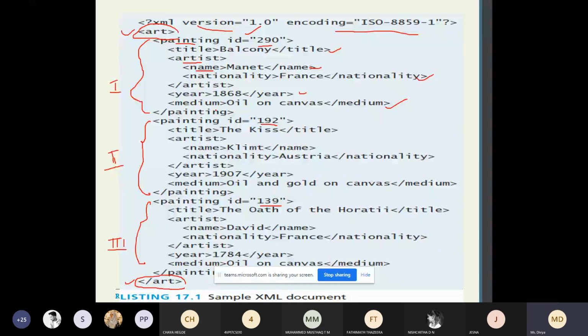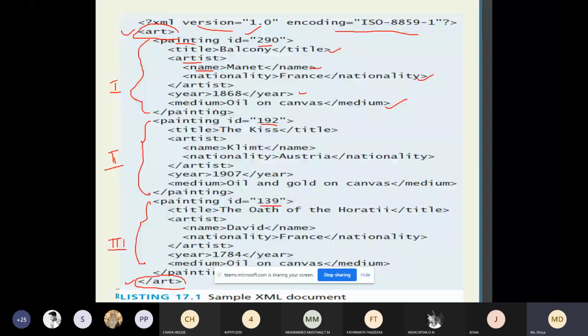In HTML we will have a heading, which is catalog, and then for displaying 3 paintings we use a loop, the for-each loop. Inside art we are selecting the painting, and then we display it in a list.